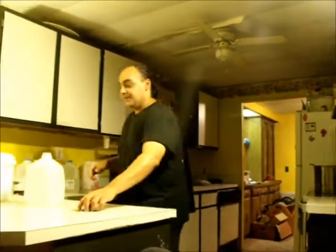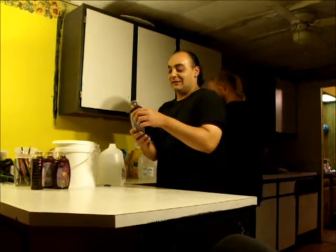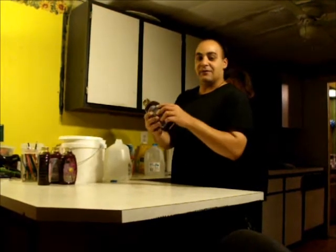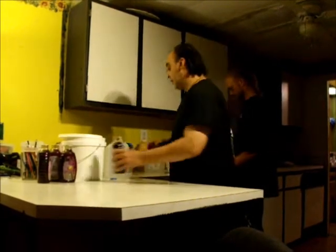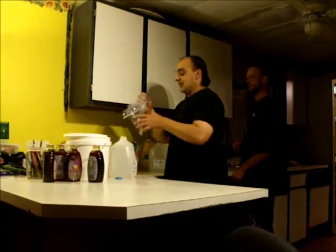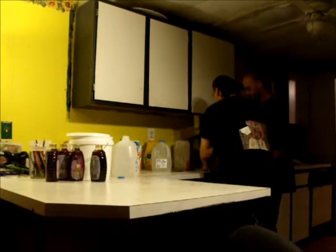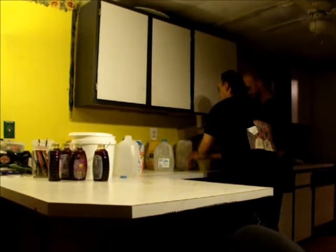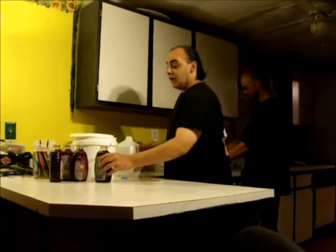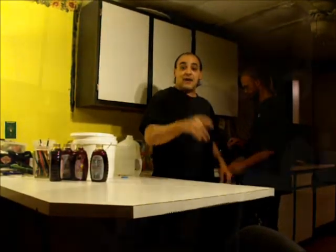While that water is heating up, I'm also going to note that honey can be really thick. Sitting there for days pouring it out — I recommend that you put it in warm water and let it get a little loose before you pour it in. The yeast is poured in. Because there's natural bacteria in the air, I like to cover my yeast and just let it sit. I usually let it sit for about 15 minutes or so, give or take. While the water is heating up and the yeast is setting, I'll be right back.